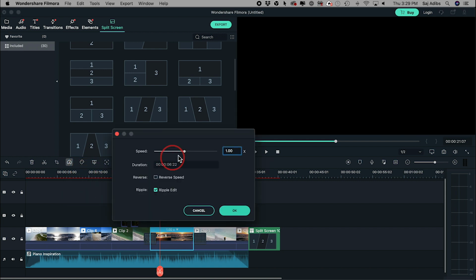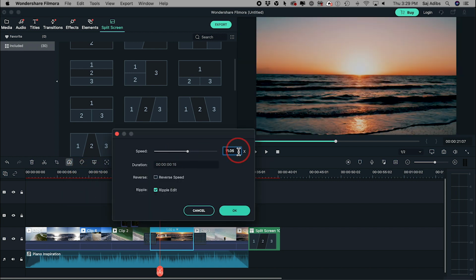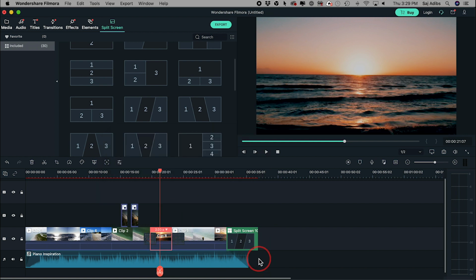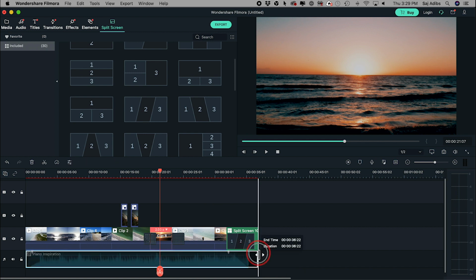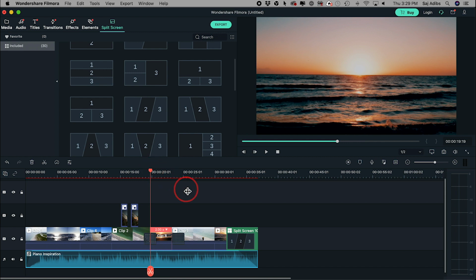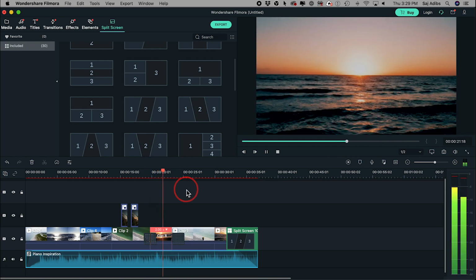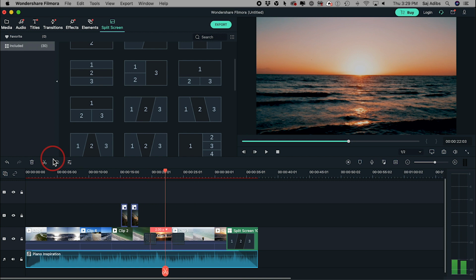I'll do custom speed. Now you want this to go twice as fast, so I'm gonna type in a 2 over here, and I'll press enter, and it's gonna change the duration of my whole edit here, so I may have to tweak my music here. So I typically do this before I add music, but now with speed, I could go ahead and press play, and it doubled the speed of that clip. So that's the speed option.